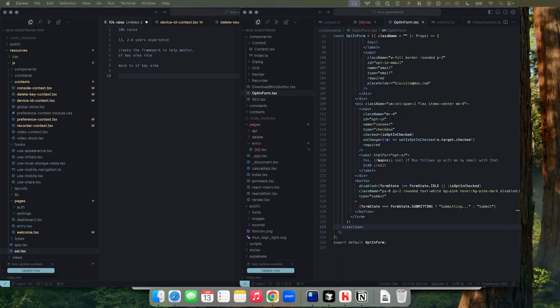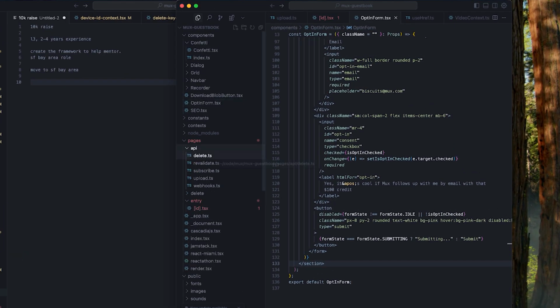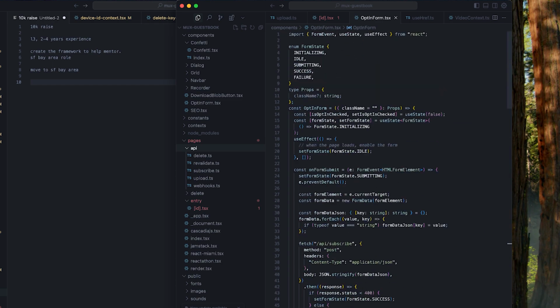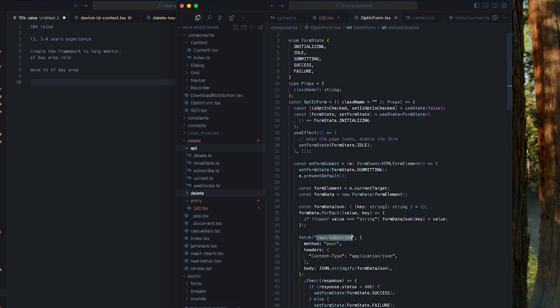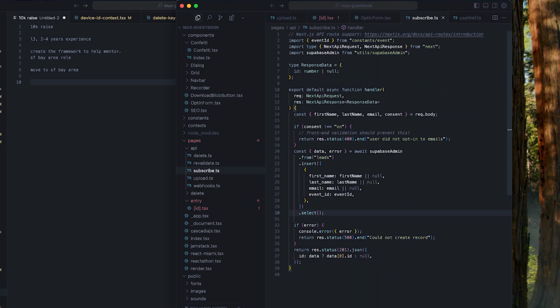All right, so we are going to need to set up an endpoint for this form. And if we take a look at the Next.js application, remember we were submitting this form to the subscribe endpoint. So that's right here. And we can see how the handler looks. We were making sure that the user opts in and checks that box. And then we're inserting a new row into the Supabase leads table, returning some additional information, whether that was a successful insert and whatnot. And then returning that down to the client with the correct status code based off of if there was a failure or success. So pretty standard endpoint here.